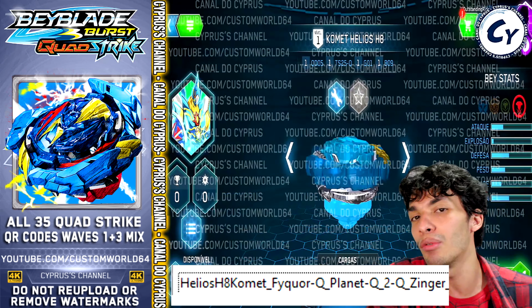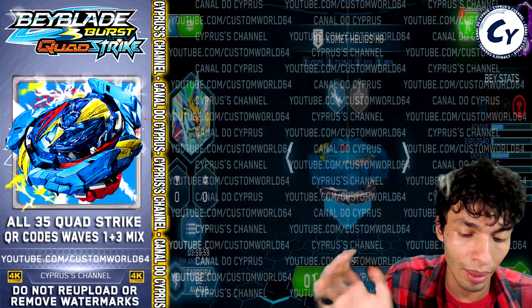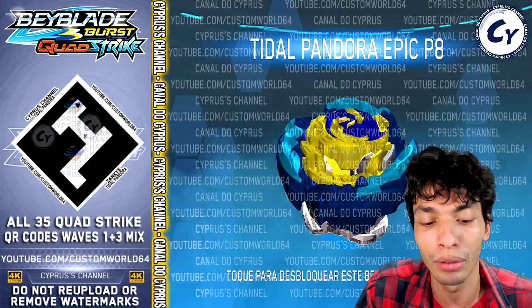Então, se fizer aí um unboxing agora, você não precisa mais falar que essa blindagem aqui é o B09. Você sabe que é o Zinger. Vamos lá, galera, continuamos aqui ativando a nossa carreira de avatar e vamos pro nosso próximo QR. A gente aqui já analisou o Comet Helios e agora a gente vai pro próximo, que agora a gente tem o Tidal Pandora, galera. Tidal Pandora Epic P8 também tá aqui.